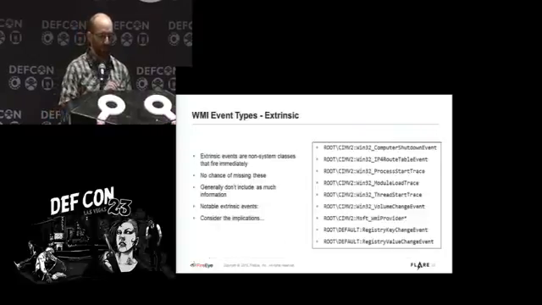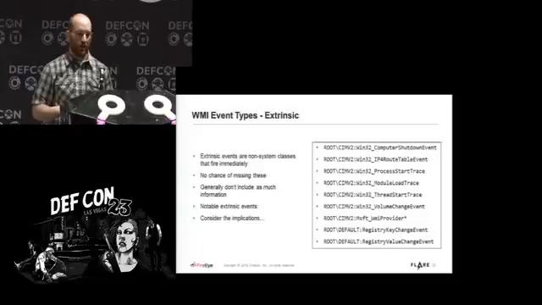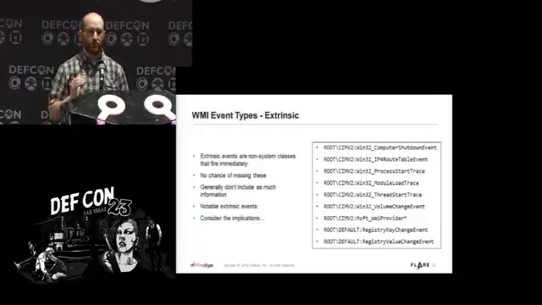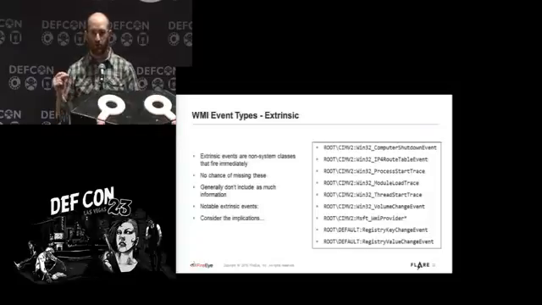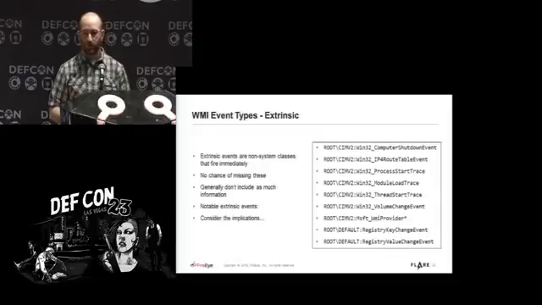All right. Extrinsic events are a little more specialized. These things are not going to be present within all the namespaces. These are very highly performant events. They fire immediately, so you don't have to specify that polling interval. So, for example, we have something like the Win32 process start trace event. All right, this will fire immediately upon any process starting. So you could use this as a defender for pretty decent process and command line auditing. You could also use it as an attacker, which is exactly what I did in the attack scenario that I showed at the beginning of the talk with that credit card scraper.